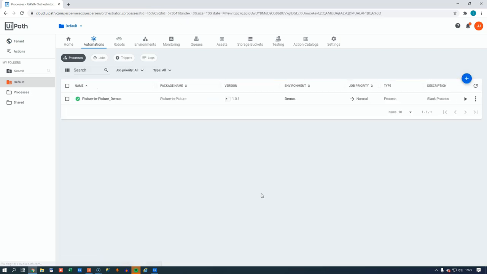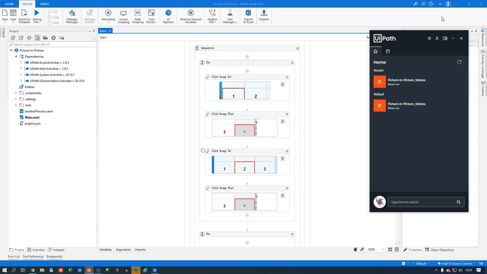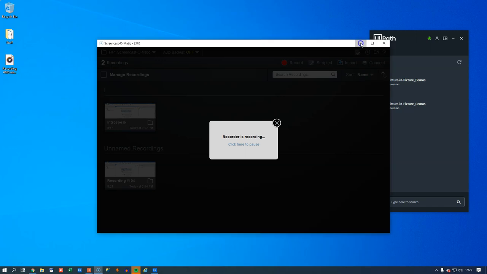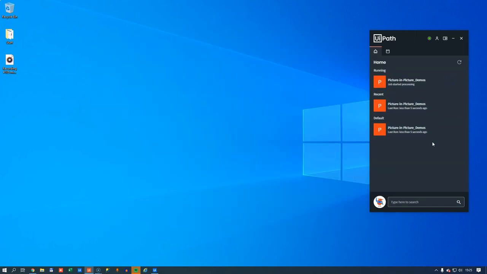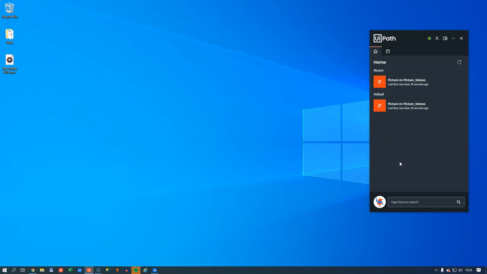And I'll click create. And if I go to my UiPath assistant on my machine, we should see, there we go, a new picture-in-picture automation pop up. And what we can do with this is we can run this as we normally would. And it will simply run inside of calculator as we expect. And that's all nice, but again, we are sort of prevented, or we really can't use our computer while this is going on. I'll just close calculator. I forgot to do that in the automation itself.